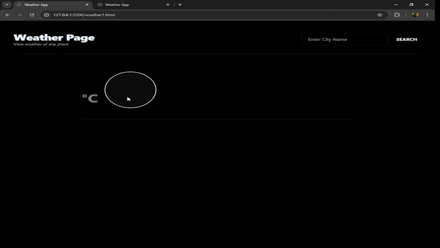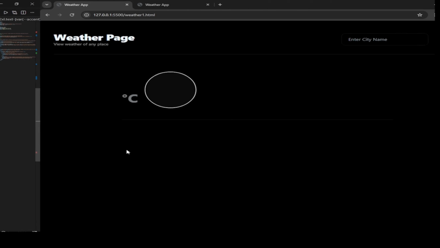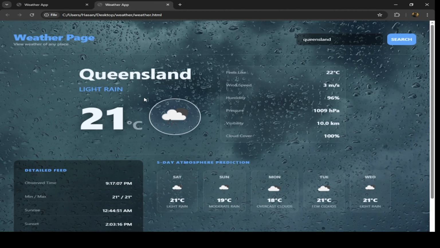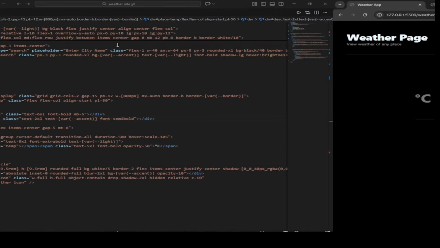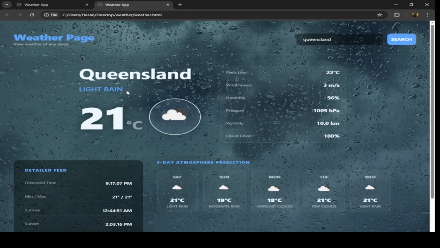Currently it's looking like this because there is no data. When the data is loaded from the API, we will add that to these IDs here, like place. The place will be added here, description, the weather, and so on. So it will completely look like this after the API is fixed. So this one is done.